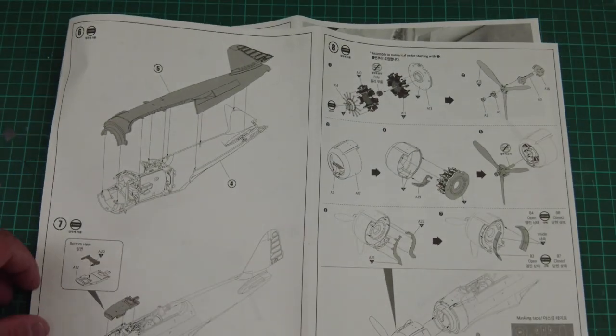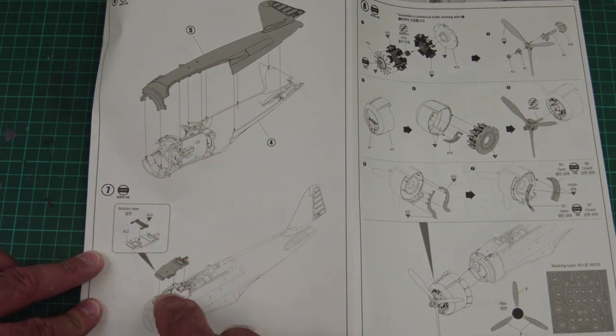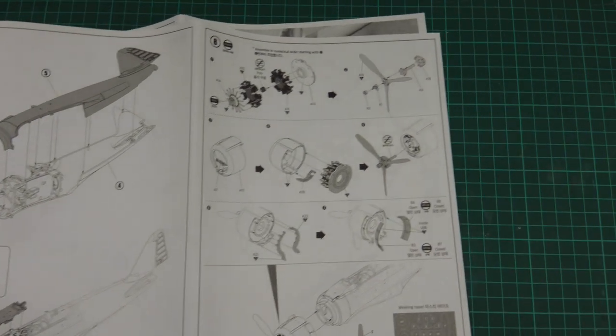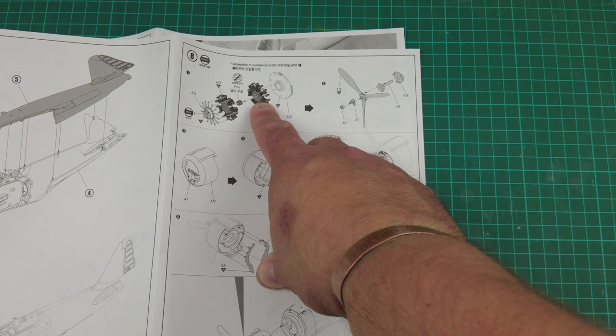Yeah, part seven, we're finishing off the end of the MG barrels on the upper cowling. Well, rear upper cowling, fuselage, sorry, it's not the engine cowling because that goes on ahead of that. Part eight, we're constructing the engine, which is very reminiscent of an old sort of Tamiya radial engine.